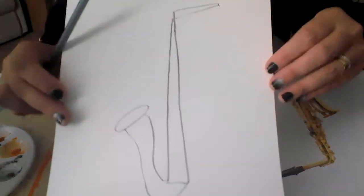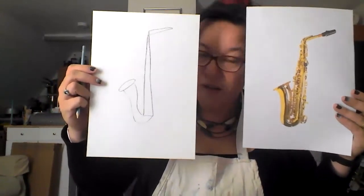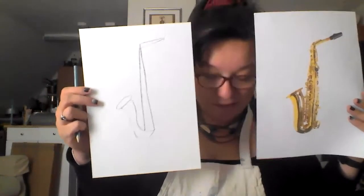And there you are. This is our basic shape for our saxophone. You see the similarity in the shape. Well done. So now we add some details. Not too much of it. Again, this is more of an impressionist or stylized version, depending on which way you're leaning towards. Okay, for what I'm doing, I would say it's more of a stylized version because I am actually going to paint some borders. Well, that's what I was thinking of. But later on, we will see what we actually have at hand and take it from there.